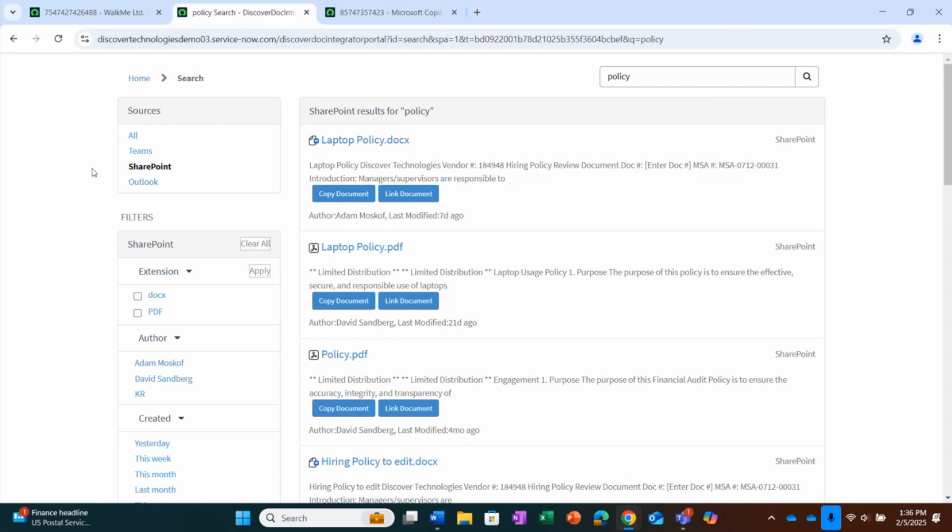One thing to note, because we are asked this quite frequently: if you can't access something in SharePoint, you cannot see it here. We are not breaking any rules. We're not breaking any of the permissions. Same thing along those lines with Teams and Outlook. These are pulling from the logged in user, so only against their Teams and their Outlook.